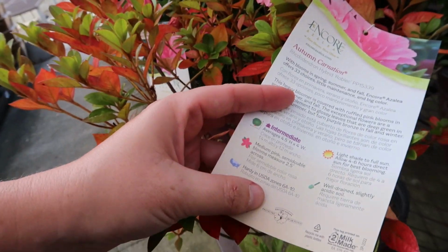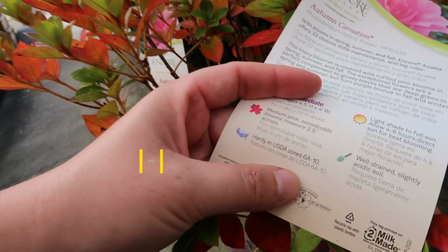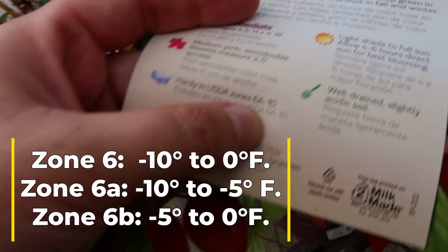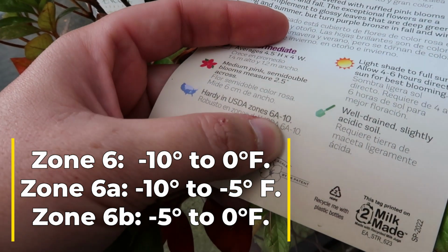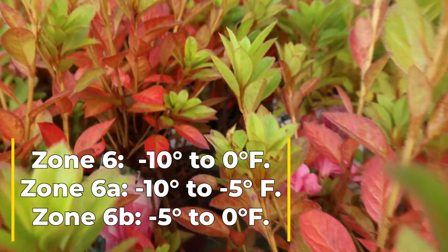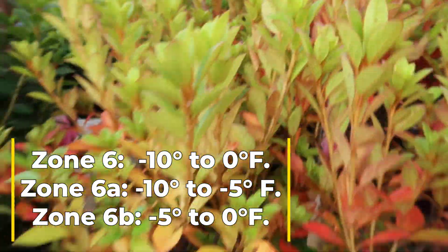So let me just see. Hardy in USDA zone 6A through 10. Okay, so this is actually something important to address. You might see an A or a B after the zone number. But yeah, this is like fire with the coloring. Beautiful, beautiful.